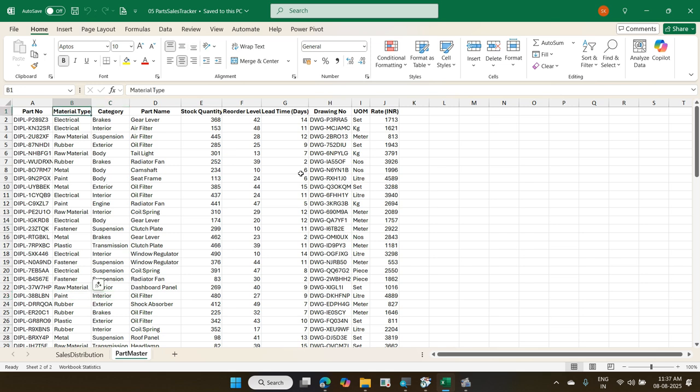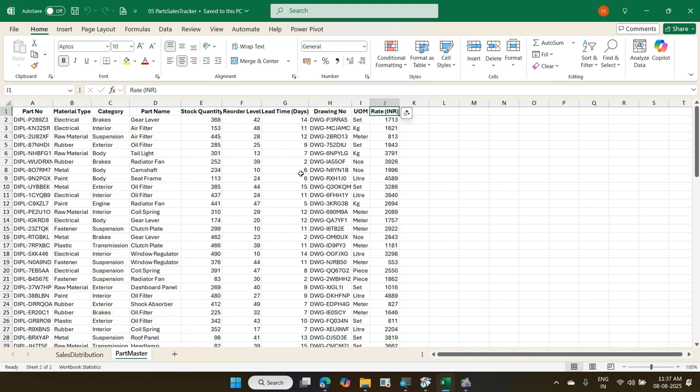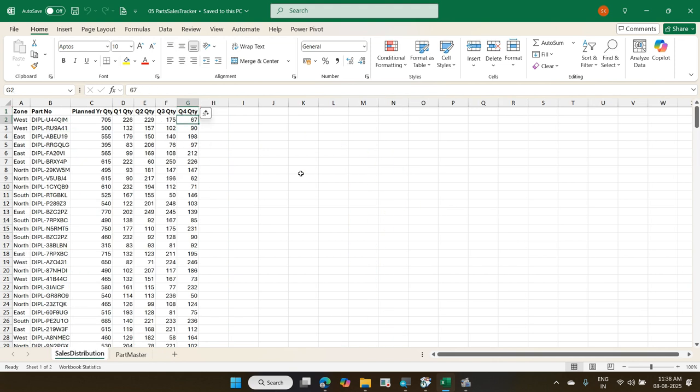VLOOKUP. The old version is VLOOKUP, the latest version is XLOOKUP. Both are not required now. No need to write VLOOKUP, no need to write XLOOKUP. No need to write any formulas and functions from today. For example, we are going to get the name, rate and unit of measure here without writing a lookup function.